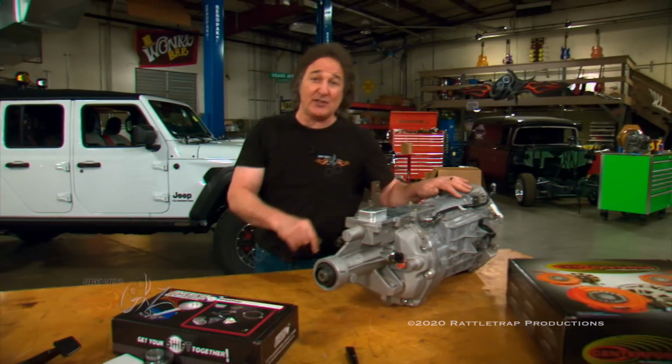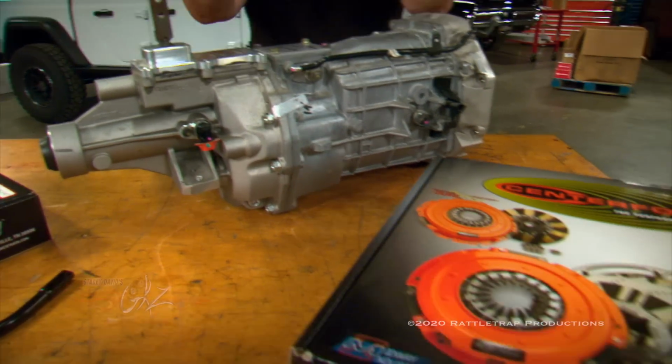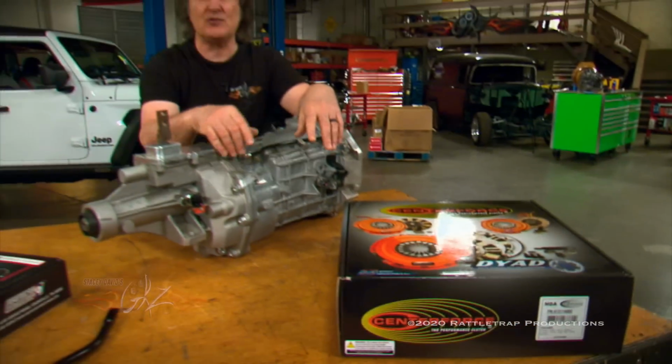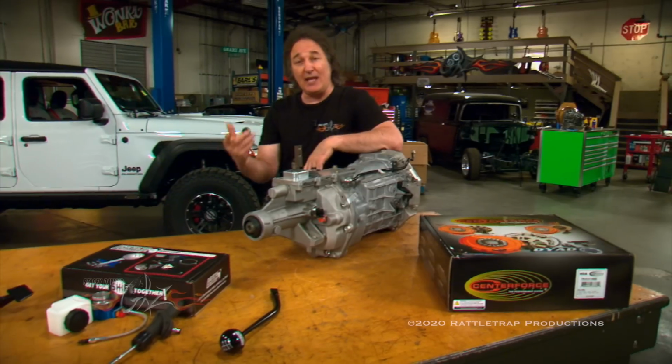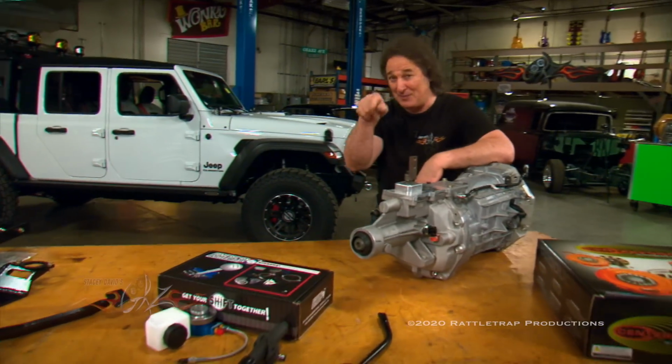Now, if you don't have a transmission, they can set you up with a TREMEC 5 or 6-speed. They can get you a performance clutch. Heck, they even do drive shafts. So, if you have an 80s G-body and you really want to shift the gears in it, American Powertrain can make that a reality.